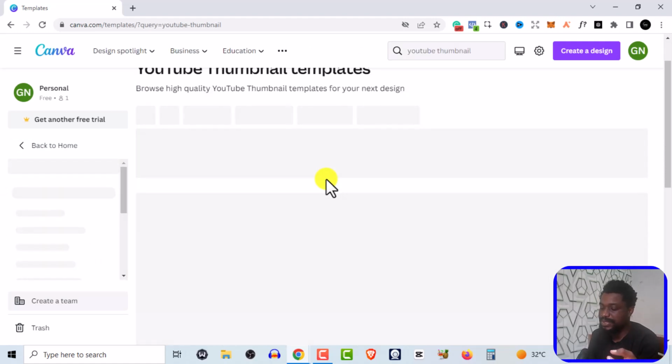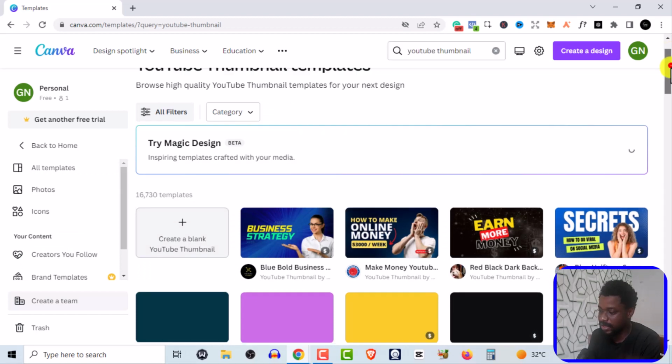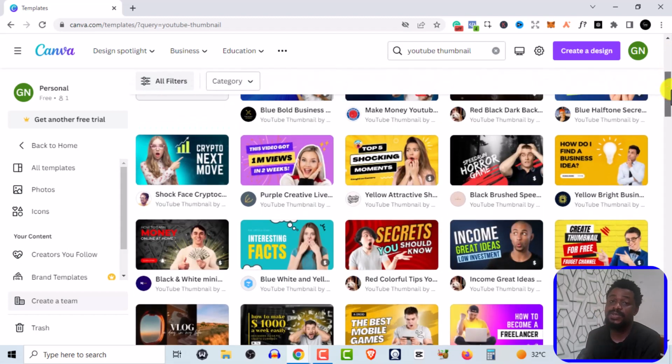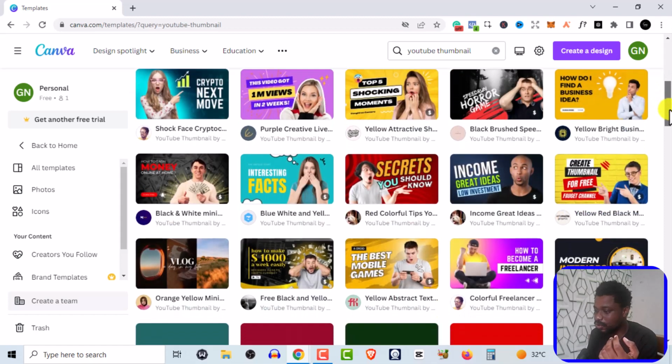Now, the problem with using these pre-made templates is that you are not the only person who knows about Canva. And when I started, I did make this kind of mistake. I would come to Canva and I would just edit something and use it, but it didn't take long for me to start seeing other people using that exact template, and it just didn't look cool. Everybody just knows this was taken off Canva, and people wouldn't take you seriously that way. So you need to invest some kind of time and energy into doing this.